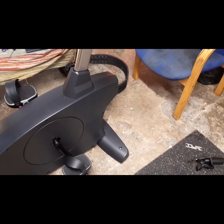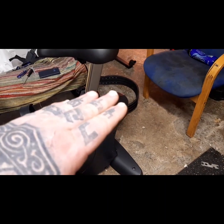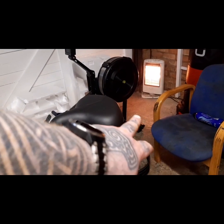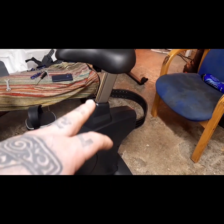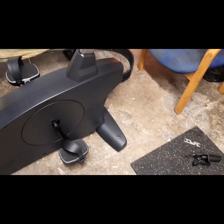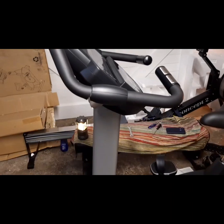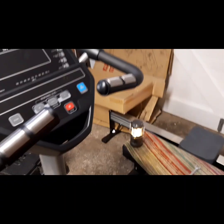And until you attach them, essentially this is resting on the ground. And it needs to be about a couple of inches off for you to be able to put this metal in. So what I did is I rested the tracker of the seat upon my shoulder, lifted it up, and I had to carry the machine on my shoulder whilst I was fiddling down here, attaching things. But once that's attached, everything moves very, very quickly until you reach the bits that I've just mentioned. They are a little bit confusing because they don't explain them or even mention them.